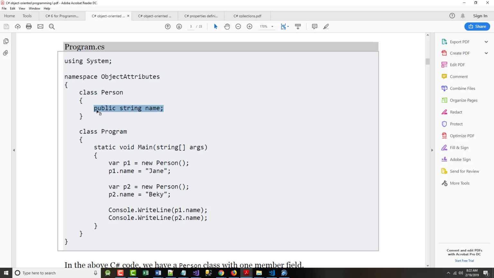Since this piece of data here is public, like I said, it really shouldn't be, but they're trying to show you something here. Since this piece of data is public in class person, notice I can change it in class program. Does everybody see what I'm talking about? You defined an attribute called name in class person. Don't worry if it's a first name, a last name, both. That doesn't matter. But since you made it public, I can modify it right here. That's not typically what you want to do.